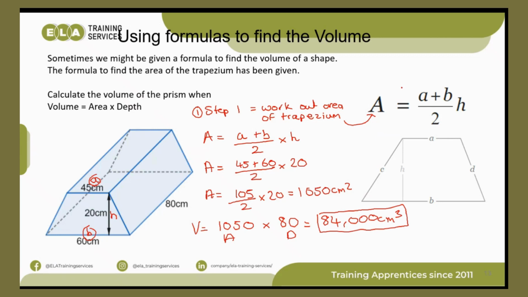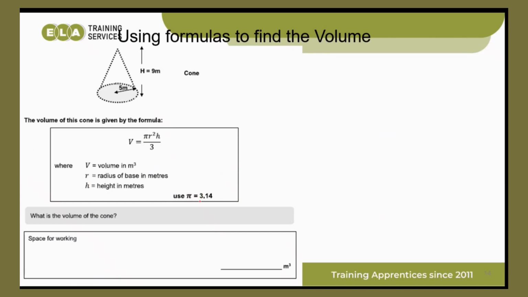So all we've done is follow the formula given to us to work out the volume. Okay, this would be a 1-mark question on your calculator paper. And all you're asked to do is follow this formula to work out the volume of a cone. The best way to do this is write it out in full. So it's saying pi times r, because that's what r squared is, r times by itself, times by h, and then we're going to divide it by 3.